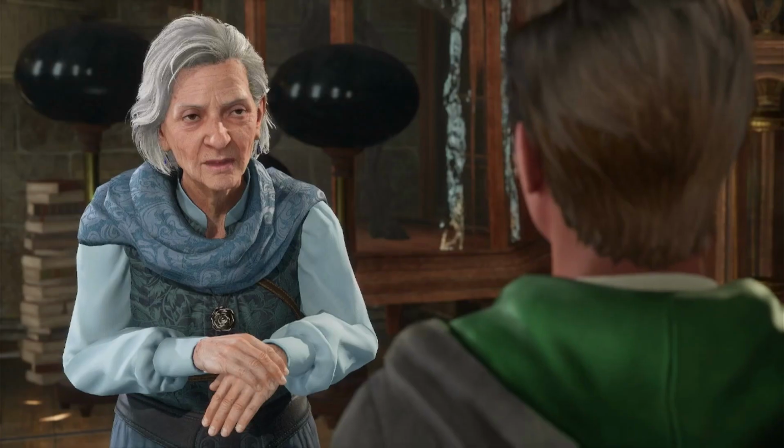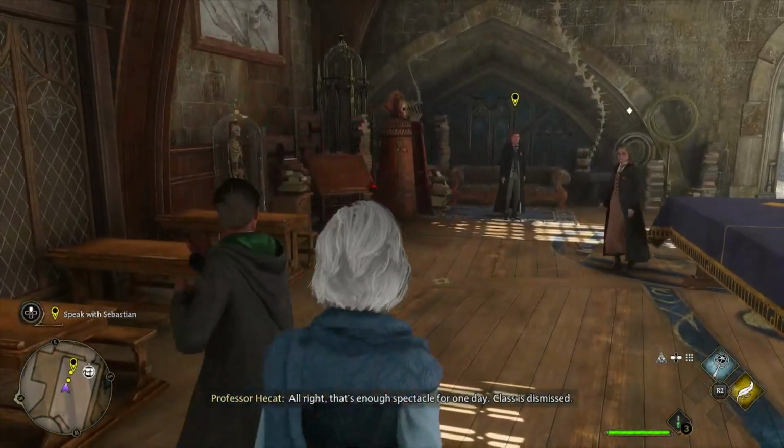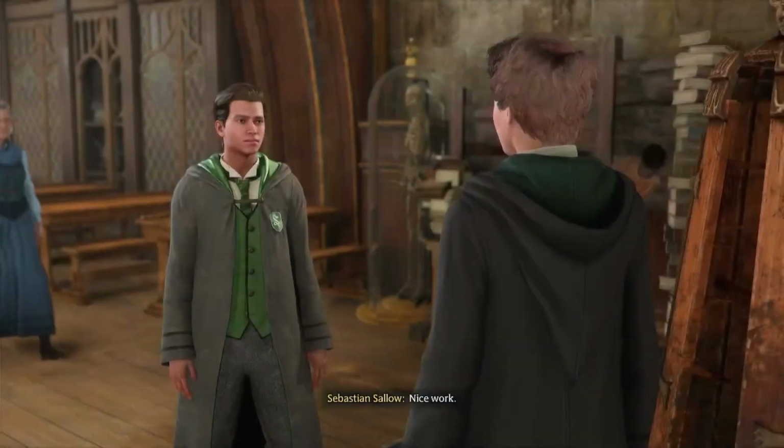That's it? That's all we're doing? Sorry, girl. I ain't got time for your nonsense. I'm trying to get into this game. Right. I want to cast spells. That's enough spectacle for one day. Class is dismissed. Who wants to get Levioso'd? Nice work. Sebastian Swallow. Solo.